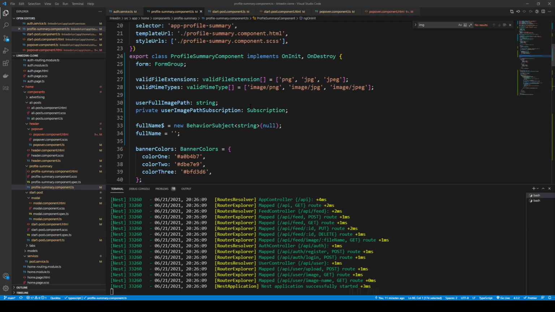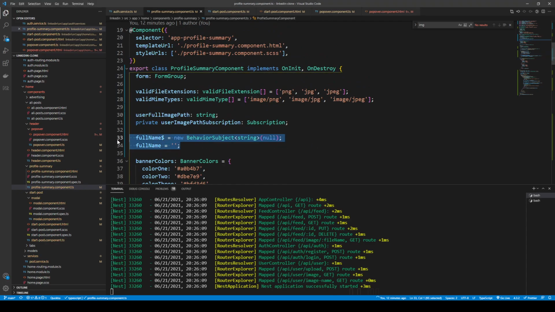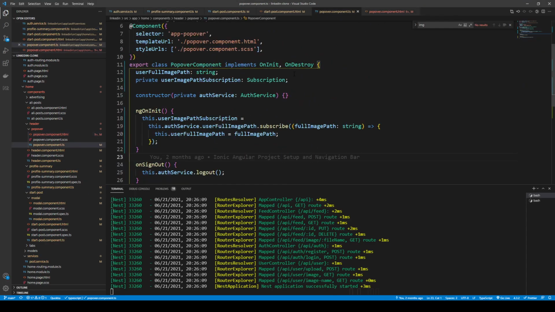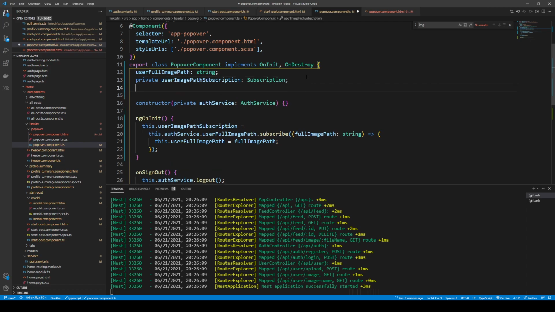So I can just copy these over to the popover component. I'm not sure why it's erroring right now, but I'll deal with that in another video, in the error handling or something like that. This video is quite long and I want to stay focused on the image upload. So I'm just going to go here.